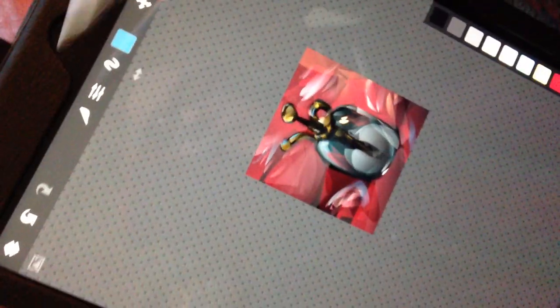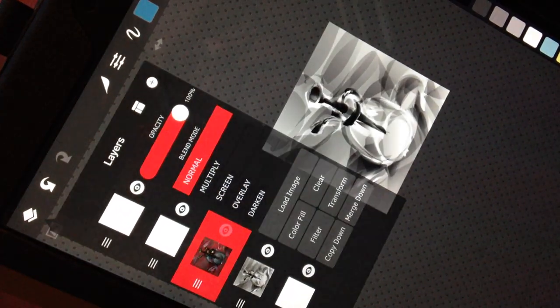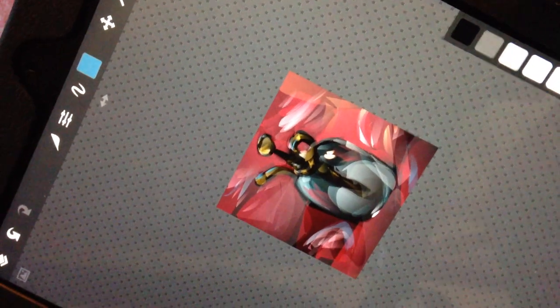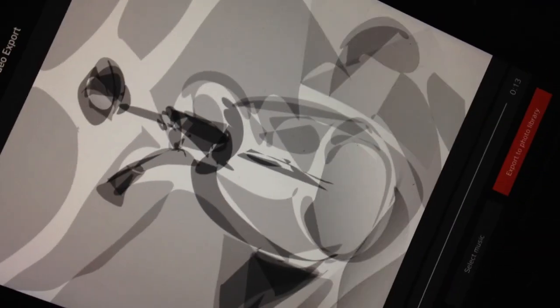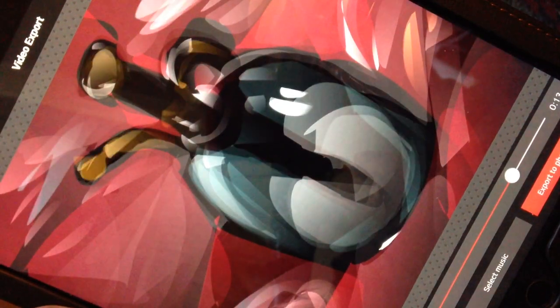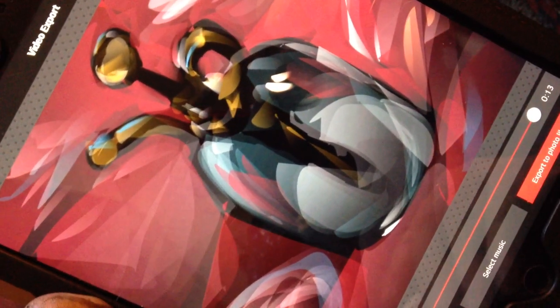Anyway, here are the three drawings. There's the white, there's the other one, and I didn't save it when it was completely black and white, which I should have done. I saved a copy of it, that'll be on my Instagram. So here's the movie, I'll save it going fast. Here's how I made it. And I made it the other way. And I added color. Ta-da! Here it is again.